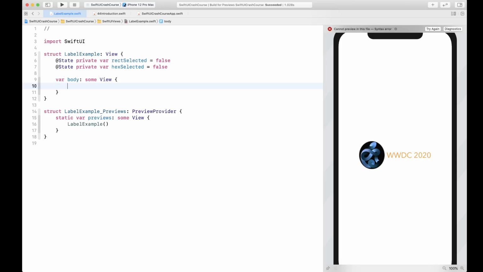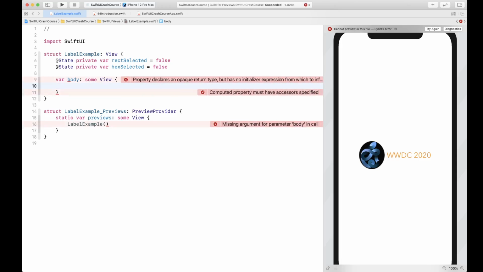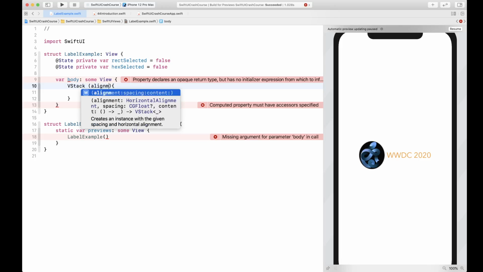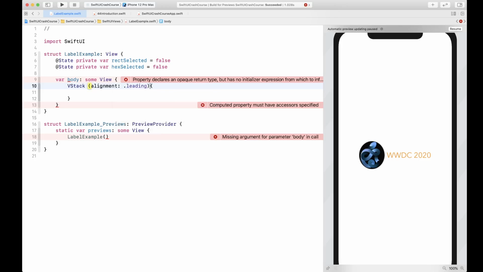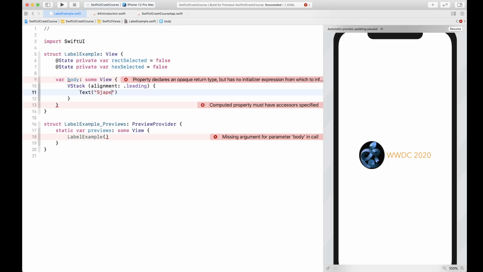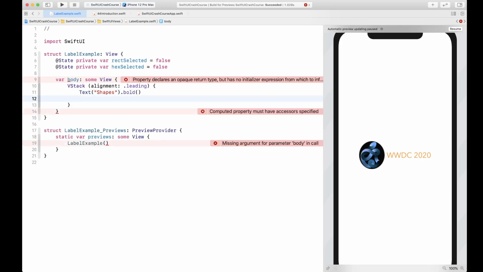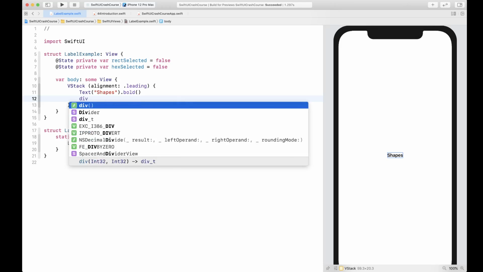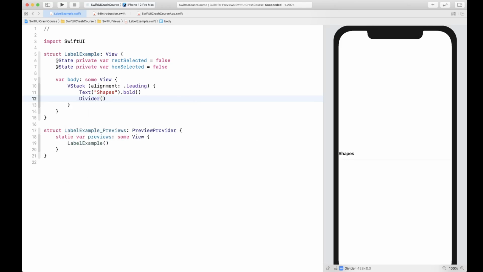Okay, and we're going to create a VStack now. Inside this VStack, let's give it alignment as leading. I'm going to say these are shapes that we are discussing here, and let me resume so we can see what's going on. We're going to add a divider like that.